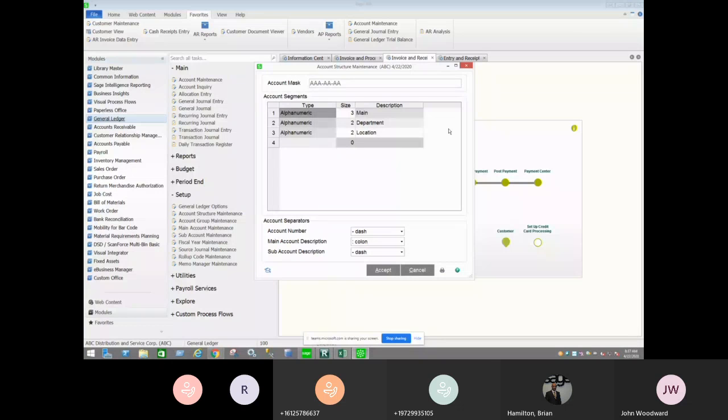So what would really be nice, and I've seen it in systems before, is the ability to have an upper GL and then have sub GLs under it, where you can run an income statement and it only pulls the upper GL, but you can granularly run other reports. Or you can say, hey, I don't want it just pulling this main GL anymore, I want this $1 million actually on a report with the sub GLs, with the totals in the sub GLs. That's what would be helpful in my mind.